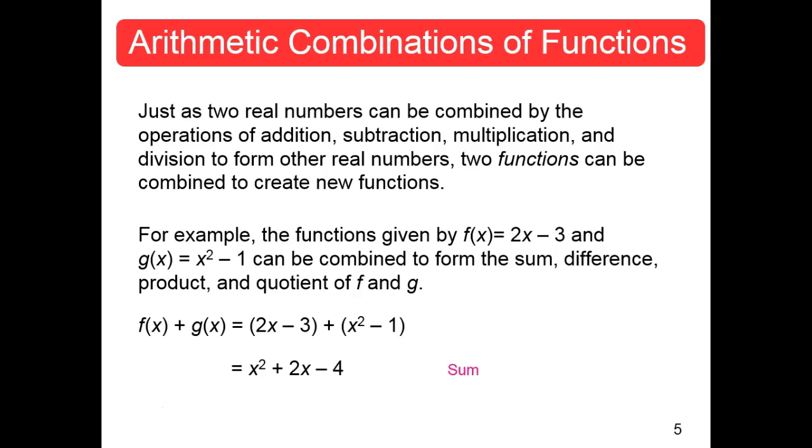When they did this, doing the sum, they put the f function in parentheses, the g function in parentheses. Not a bad idea to help you see what's going on. But guess what? A parentheses at the beginning of an expression doesn't do a thing to it. Now, if you had a number or a sign out in front of it, yeah, you have to have it. With this, you can lose those parentheses. A plus sign in front of parentheses, you can lose those parentheses. Now, if it's plus 3, then you have to multiply the 3 to it. But just a plus sign or nothing in front, you could just lose the parentheses and combine like terms.